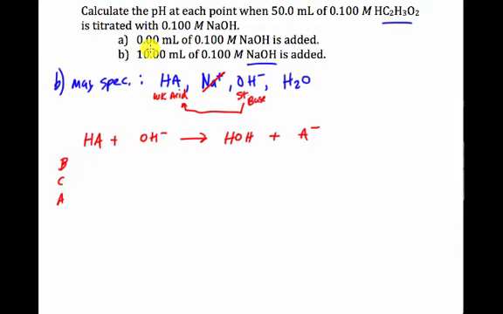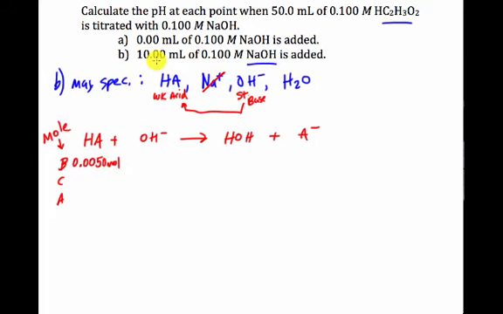All right, now I need to figure out how many moles I have, because remember we deal with ICE tables or BCA tables. What I'm going to do is plug moles in here. You can use the volume and the molarity to find the moles of the acid that you have. And when you do that, you're going to end up with 0.0050 moles of the weak acid.